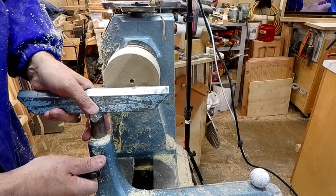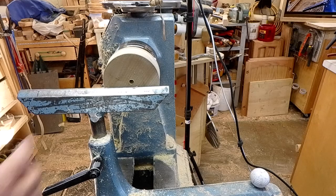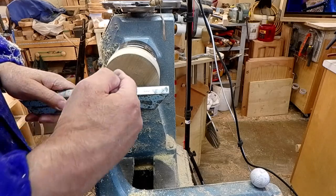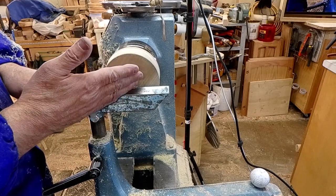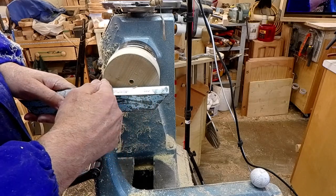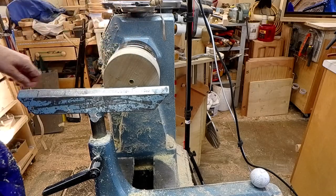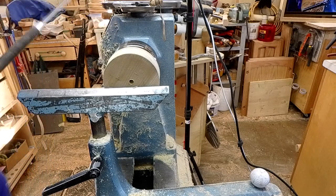And because this is cross grain, so it's basically bowl turning orientation, I'll use a bowl gouge to hog out a lot of the material. It's like turning a bowl. However, when I get it fairly close to the bottom, I will switch to a box scraper and go straight in and actually establish the wall thickness on there as well. Alrighty. I'll take a bowl gouge.